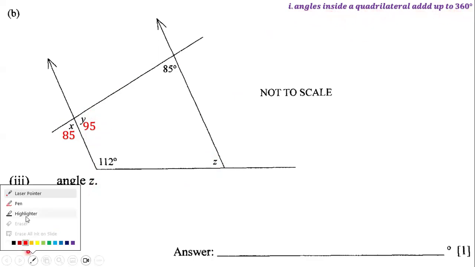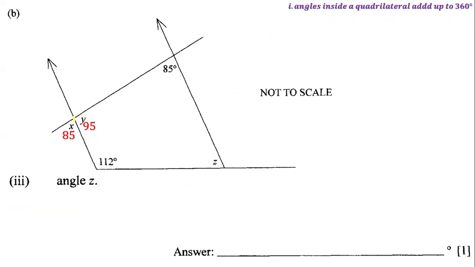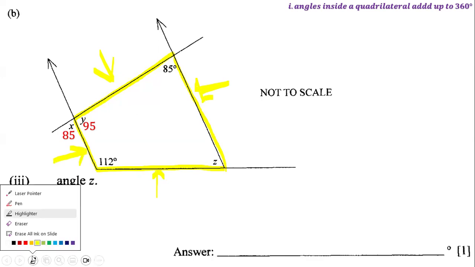So if we have a quadrilateral, the interior angles of the quadrilateral must add up to 360 degrees. Now, what is a quadrilateral? Well, a quadrilateral is a shape that has four sides. And so if we notice here, it's a polygon that has four sides. We have one side, we have two sides, we have three sides, and we have four sides. So this is indeed a quadrilateral.